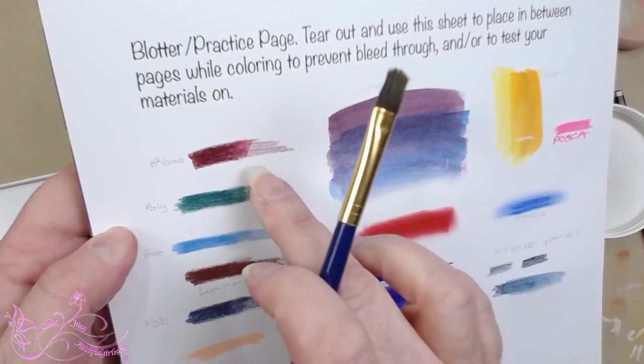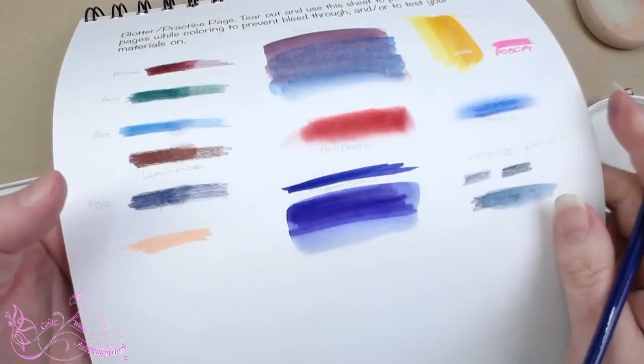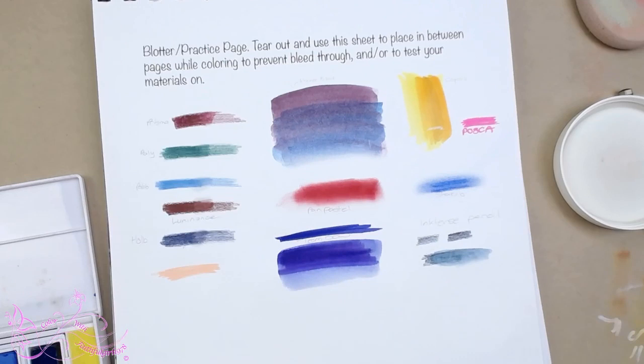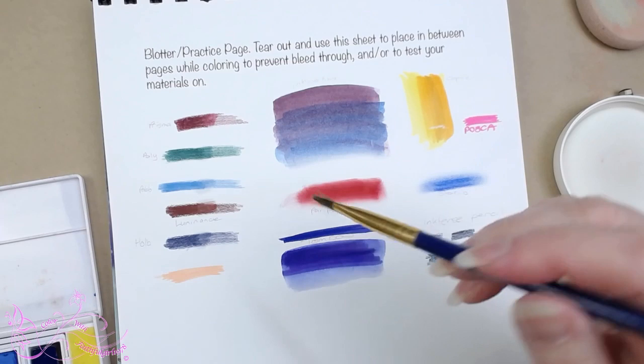Like that's firm pressure trying to sort of flatten out the tooth, and I struggled to do that. And that's really bunched up now. I've done a second layer. That peeled. Inktense didn't move. I think if you're just going to do one layer of the actual watercolor, maybe let me just try some watercolor.